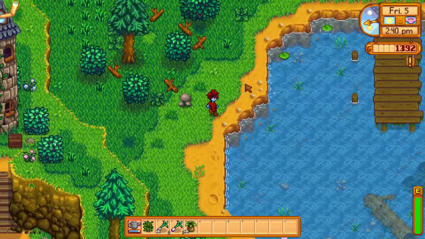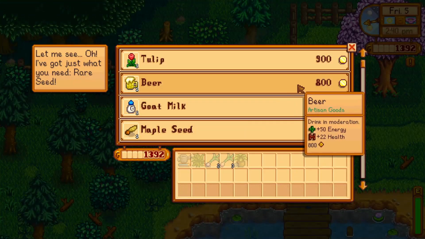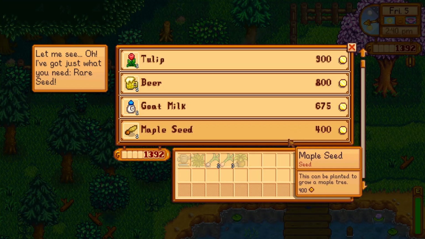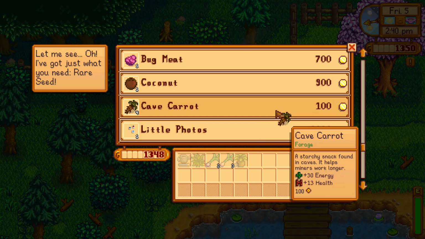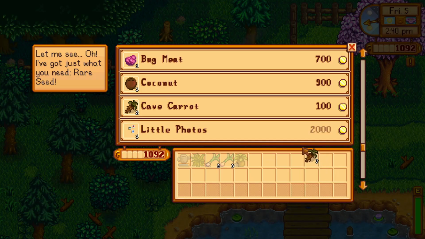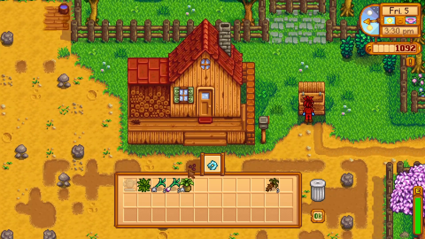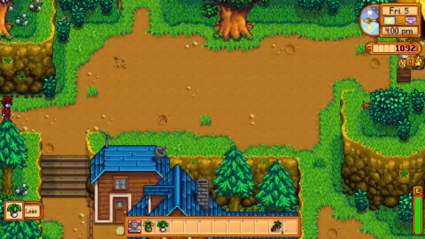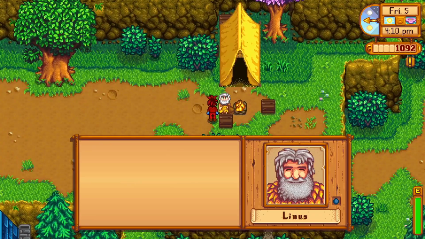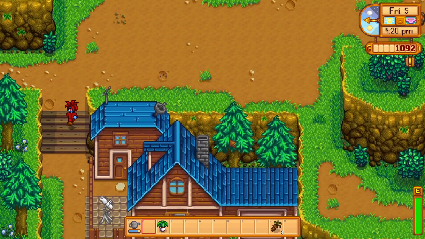I went ahead and looked around, and it turns out I found the traveling merchant who was selling some pretty decent stuff. So I grabbed some cave carrots and then continued my way around to continue my search for items. And lo and behold, I found some more stuff to put into my pockets to sell. Of course, I don't want to leave my wonderful neighbors unattended.